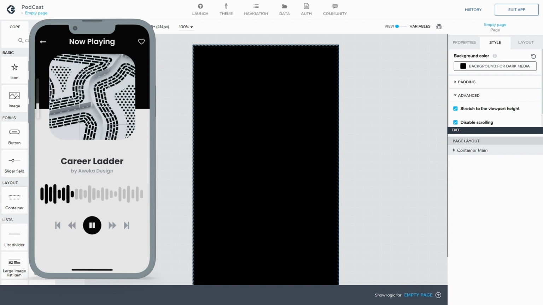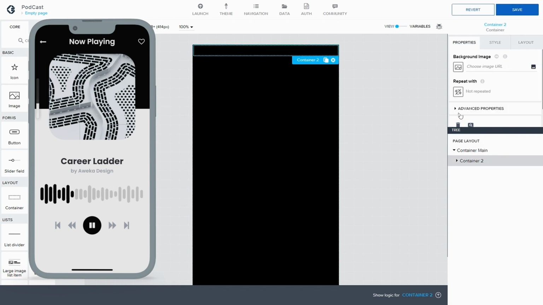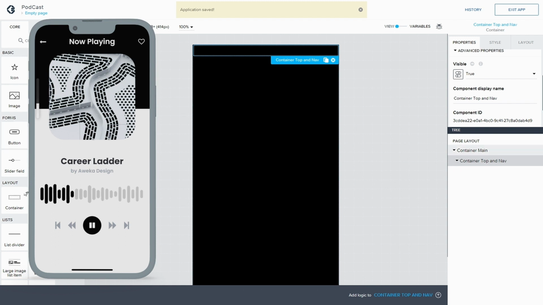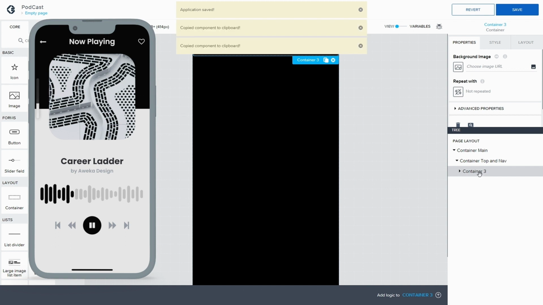So let's create a container and let's call this top and navigation. Navigation. And in there I will create one again. Oh, we don't want to do that.